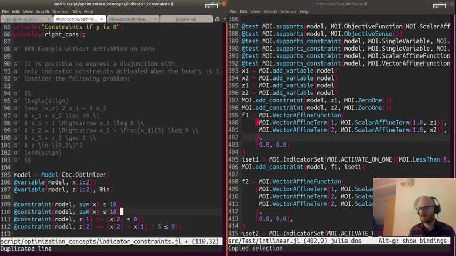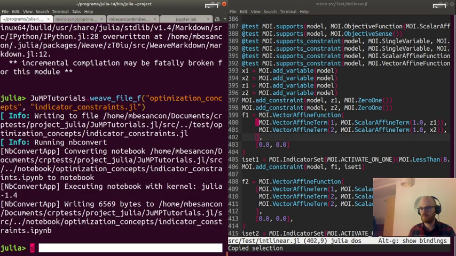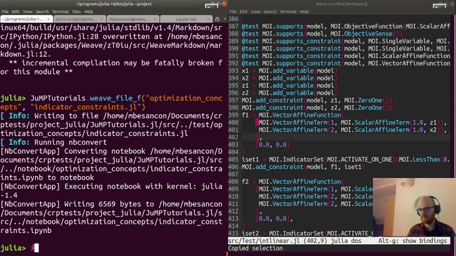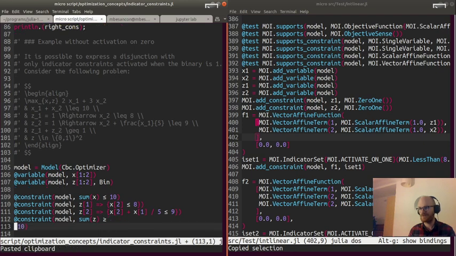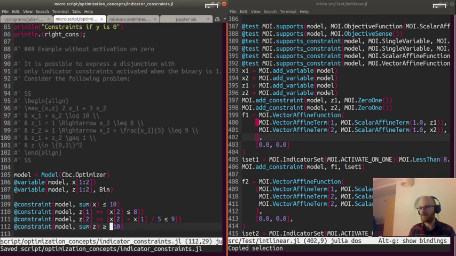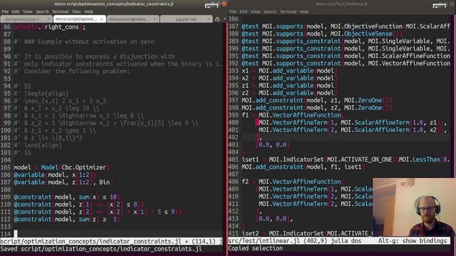And the last one is sum of z is greater than or equal to 1. Yes, I'm wildly copy-pasting Unicode codes while this problem has not been solved. Okay, then the objective, and we're close to getting something fine.